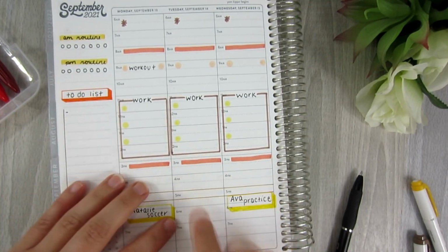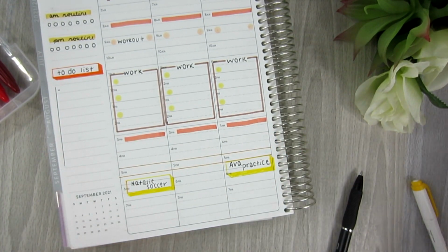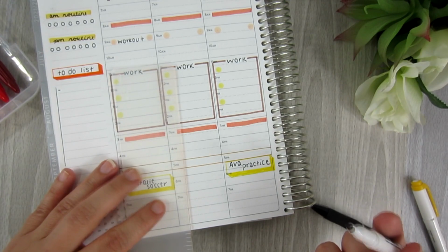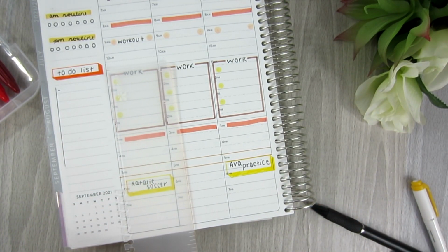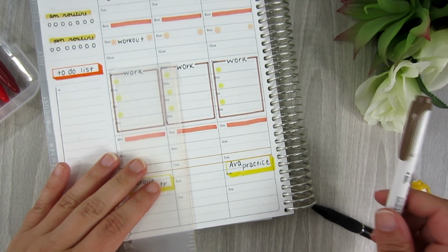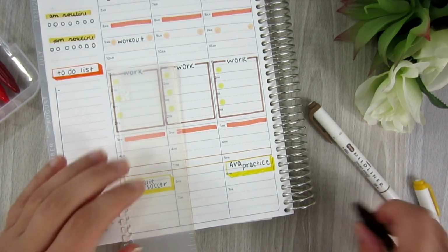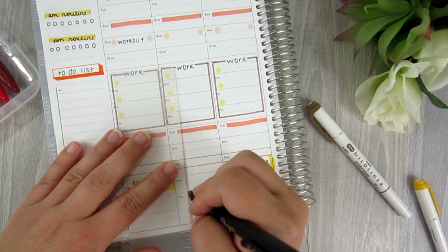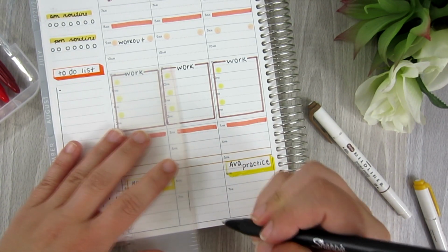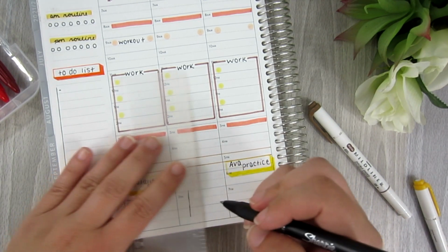So I forgot that over here on the 14th, I do have a board meeting for our ASO league, so I need to put this in, and this is going to be the perfect spot to do a sticky note, or another way of pulling in something different. Let's see how this goes. I've done it before, but I was never super happy with how they turned out, so time to try again.